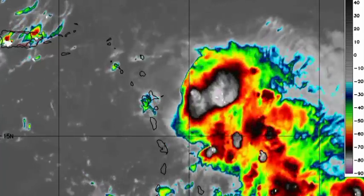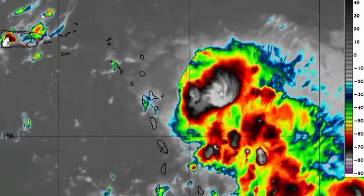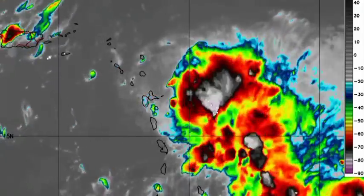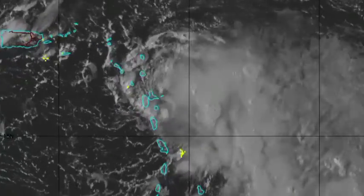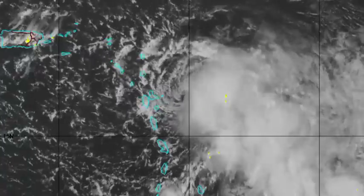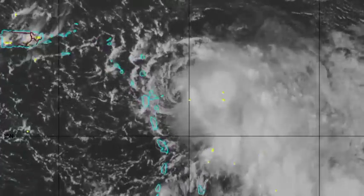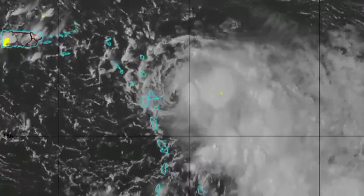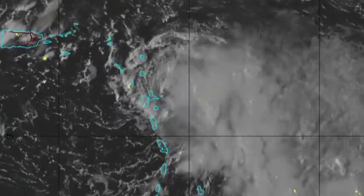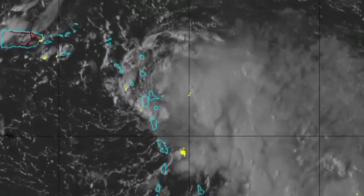We're taking a look at current infrared satellite imagery of it, and we're seeing here that Fiona is kind of disheveled right now, but looking at the visible satellite imagery, we can see the center of rotation making its way over Guadeloupe right now, and the western side of the system has limited shower and thunderstorm activity, and that is because of all the wind shear that has been quite persistent and taken its toll on the cyclone. So most of that shower activity lies to the east of the center of the system. That is where we're finding all that heavy rainfall, and the tropical storm force winds are going to be coming from there, guys. So we're talking about the rest of this evening going into tonight and tomorrow.